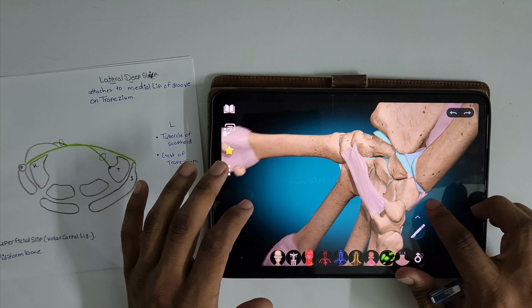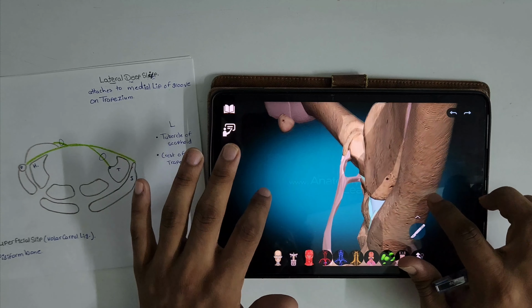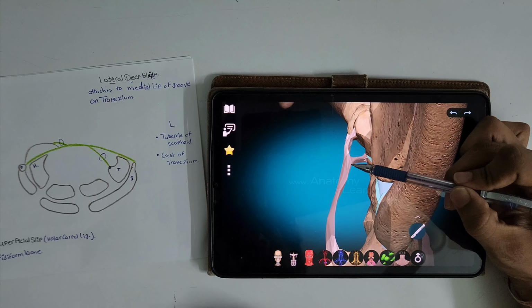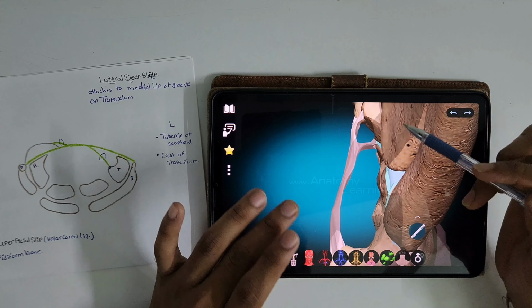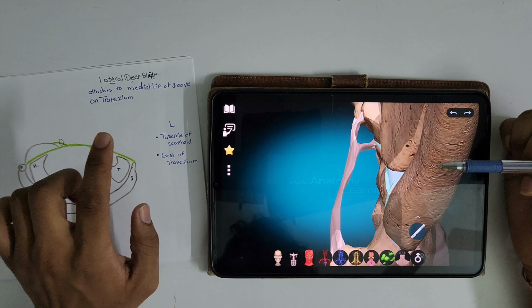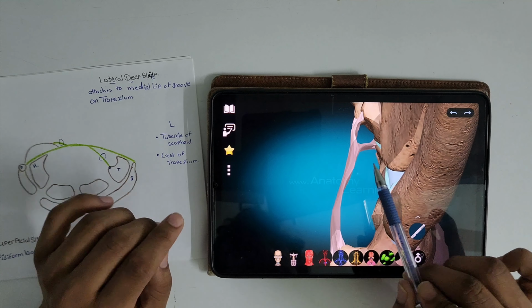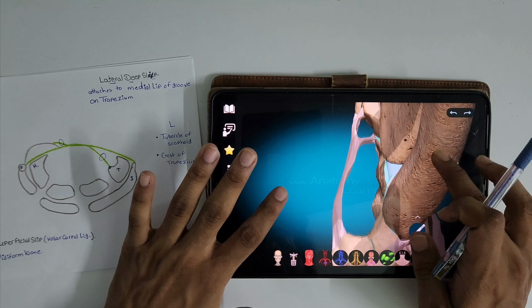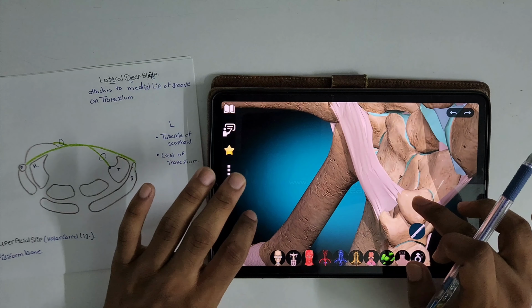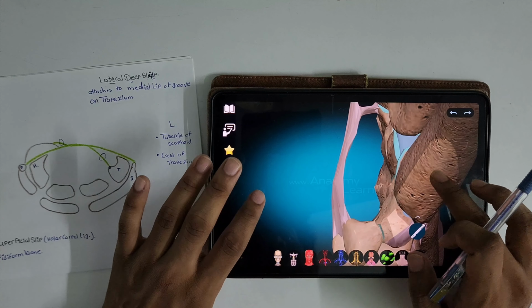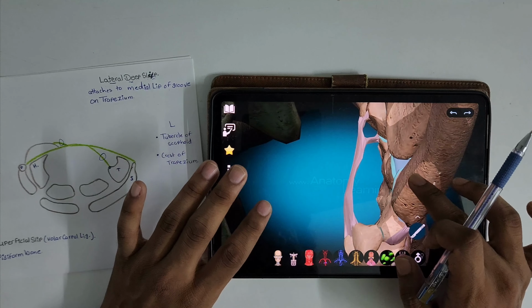What they are trying to say is this is the lateral deep slip, an outgrowth from the main flexor retinaculum, and the medial superficial slip is not mentioned in this illustration.